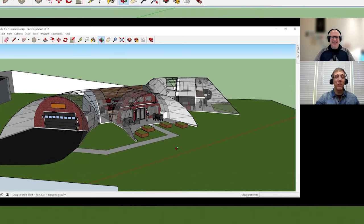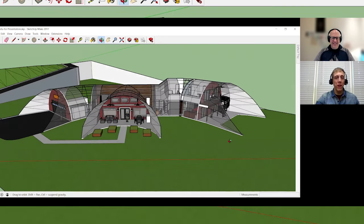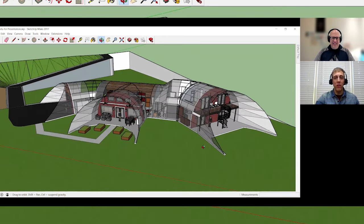Yes, it will be a big surprise, I think, when you come down the driveway and you make the turn in and all of a sudden there's a house there. Like, ooh, look at that. It's going to be something from like a James Bond movie or something. Yeah, it's like, oh, building into the side.